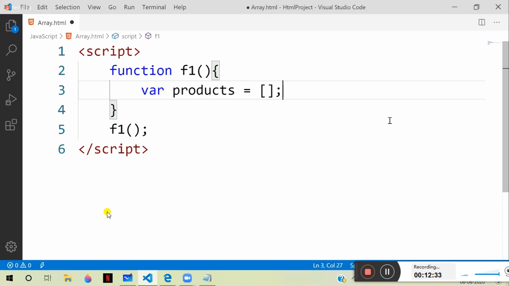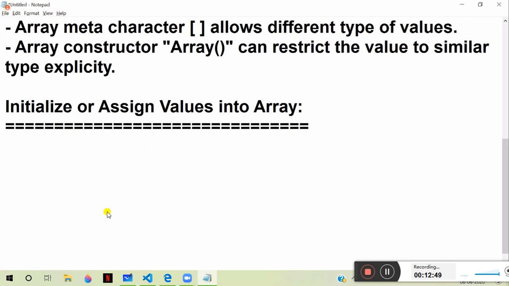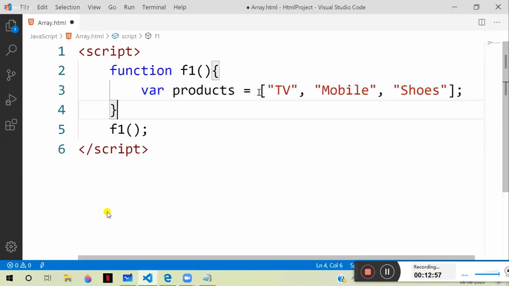We can directly define like this: TV, comma, mobile, comma, shoes. That is one way. That means you can initialize values into an array in this way. So that is the syntax. This is one way. Or you can define values in this way.